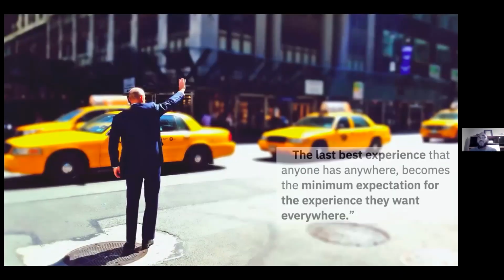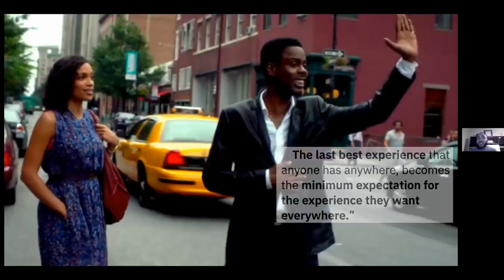And remember that experience is the connective tissue. It's the central concept here. Okay, so now we think about the experience of hailing a cab. Not really a great experience if you really think about it. You're standing outside exposed to the elements, especially if none of the cabs stop. Have we shone a light on what arguably could be known as an equity problem? Maybe. We have maybe uncovered a racial bias issue here.